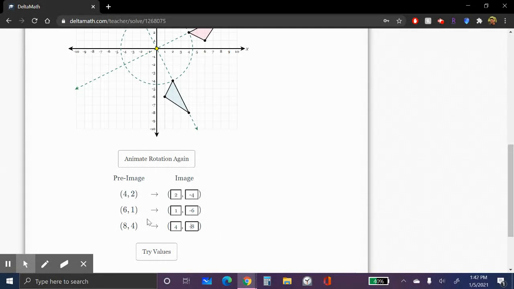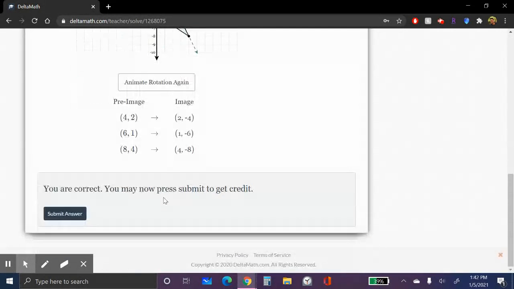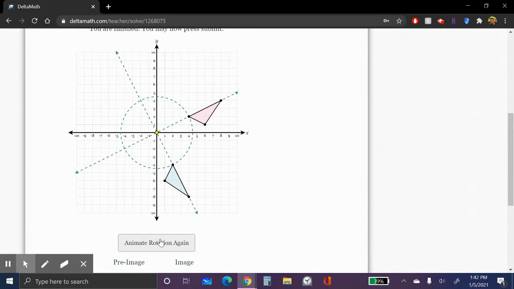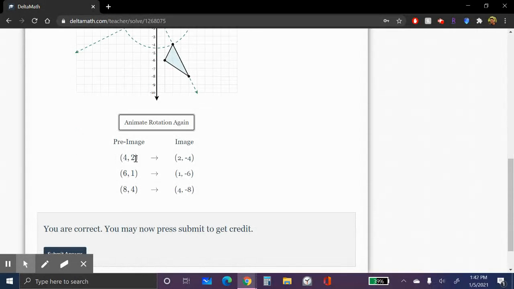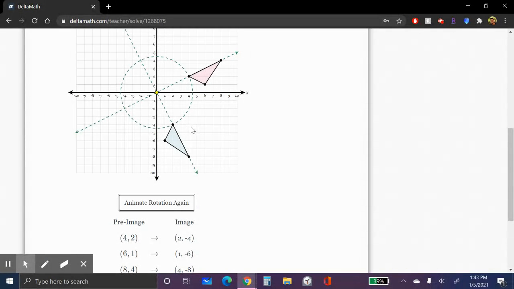All right. So that's the key to doing these problems. When it rotates 90 degrees or 270, basically 90 degrees is 270 in the opposite direction, right? If I went 90 degrees clockwise, it would still end up here. That's the same thing as 270 counterclockwise. So whenever you're rotating something 90 or 270, you switch the numbers. So (4, 2) becomes (2, 4), and then you have to give it the appropriate sign scheme.